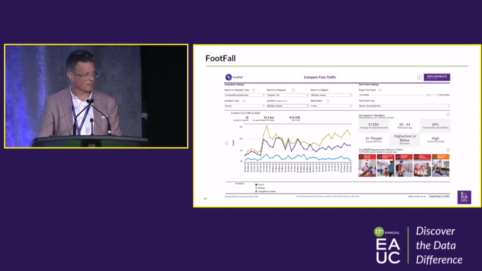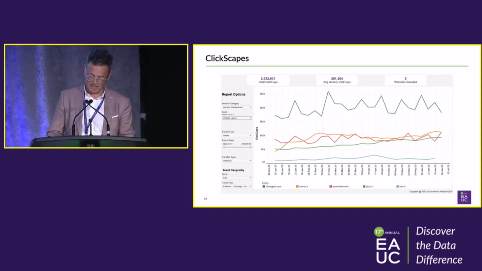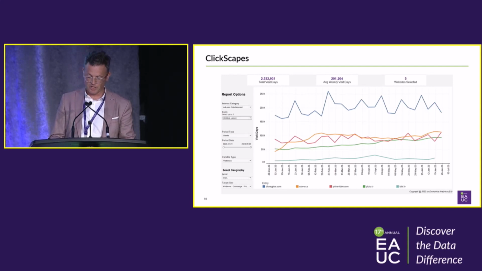So we're exhausted by the workouts, it's time to sit back on the couch and reward ourselves with some binge viewing of the latest streaming entertainment. Clickscapes captures visitors and visits to individual mobile apps and websites from both cell and Wi-Fi services to provide a comprehensive and independent view of digital behavior. You can look at individual sites and also interests like travel, category, shopping, and the like. In this case, we're looking at some popular streaming sites and how visits to those sites ebb and flow over time.